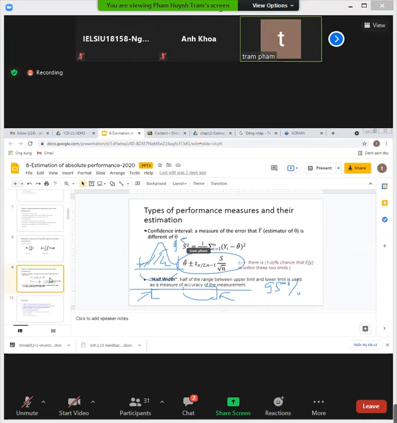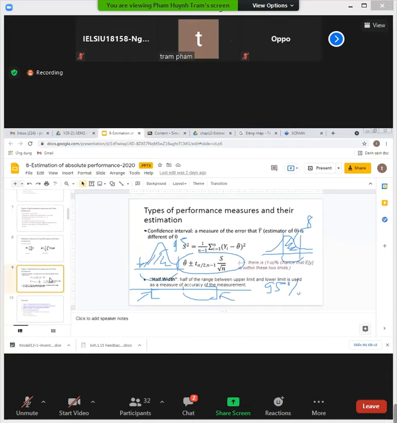And when we say 80%, our confidence interval is from here to there. We mean that 80% of our observation is within that range. So when we state a confidence interval, there are two information. The first one is the width of the confidence interval, the width of the range. And the second one is the level of our confidence, with 95%, 90%, 80%, and so on.